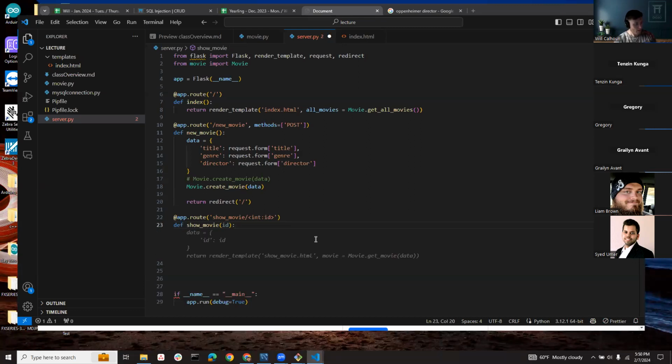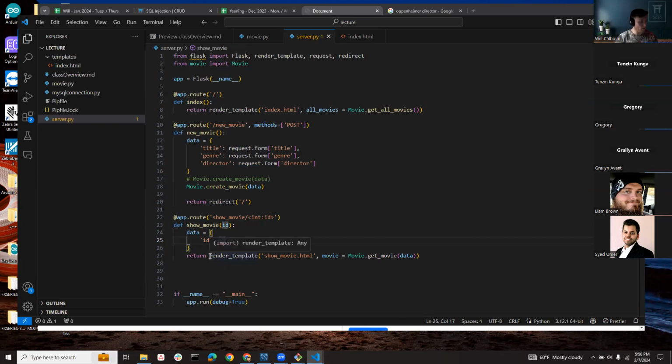Cool. Now, in the same way that we break this out, we can do the same thing, right? Get in the habit of breaking out this information. We're taking it and making sure that this key of ID is ID, and that's passing in through here. Perfect. Now we want to get off of this index.html page. When we click on this, we want to show just a page with that movie in itself.